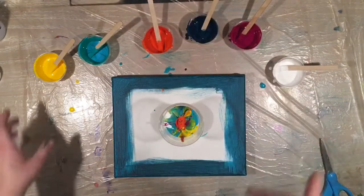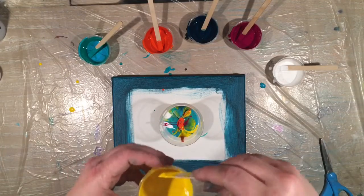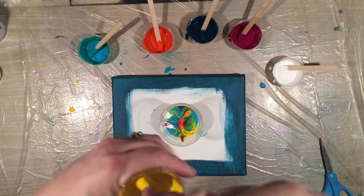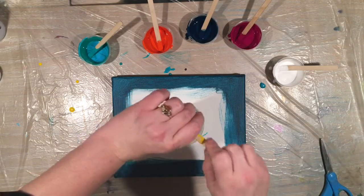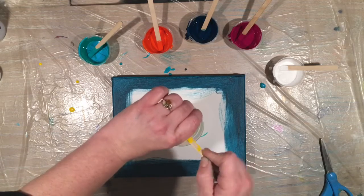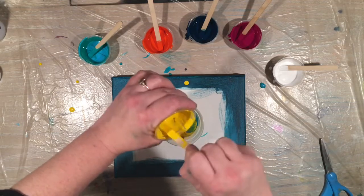Okay, and now I'm going to go through the whole thing again, and I'm going to scrape the bottom of the cup and make sure I have all the paint in the cup. And this one, I'm not really worried about going high or low. I'm just basically trying to use all my paint.